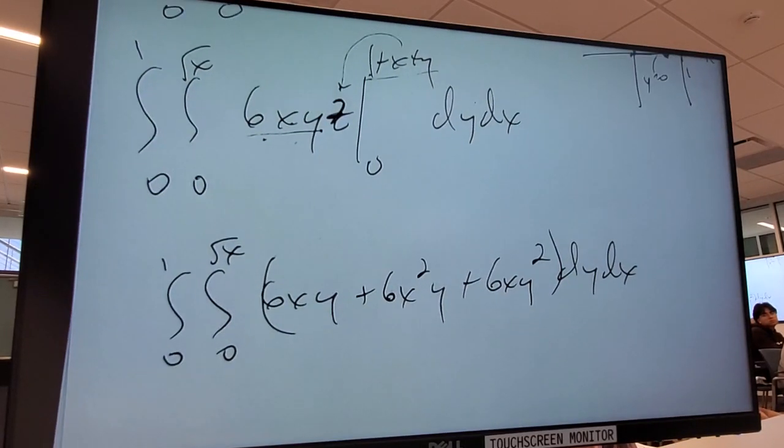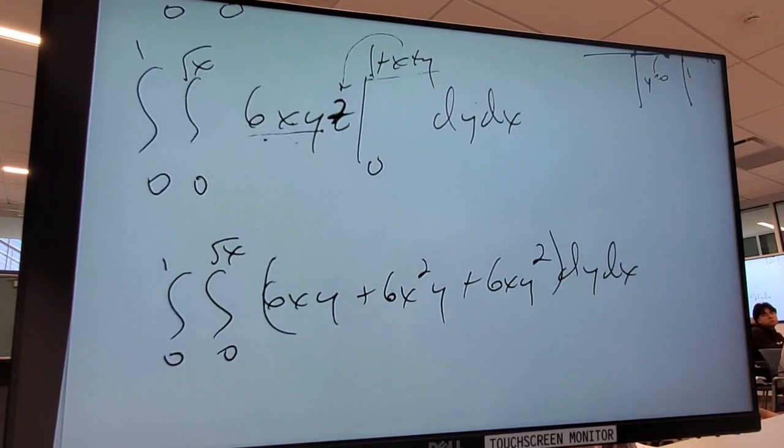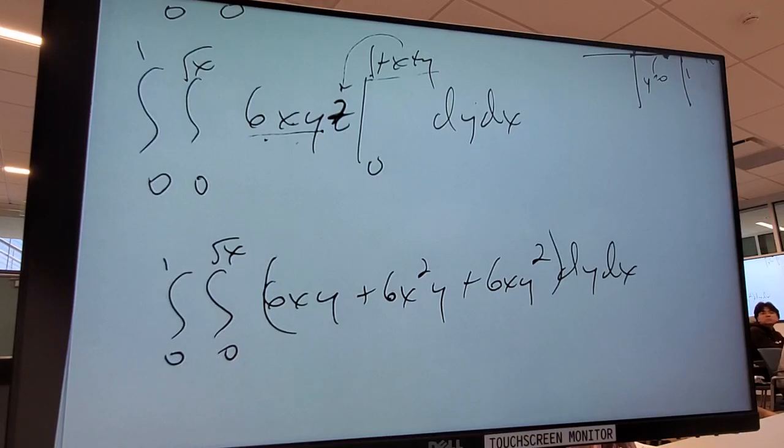Is everybody cool with that? It's really nice when you integrate and the letter you're integrating with respect to is not there. You could basically just shove the limits in, subtracted, and that's pretty straightforward. That's exactly what's going to happen. This integral is relatively simple now, right? Especially with the 6's there. 6 is an awesome number.